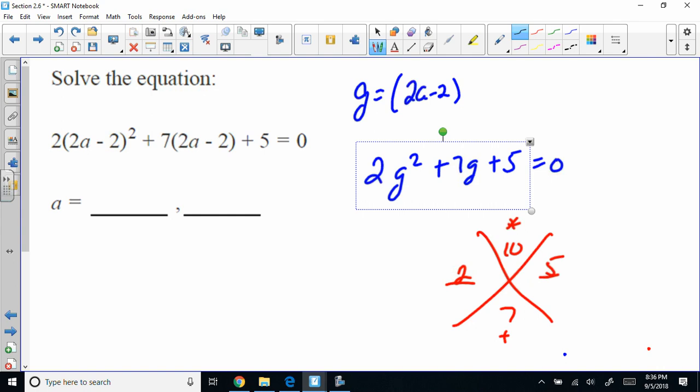Oh, A times C. A times C. Every time you go to factor a quadratic, it's always A times C. What multiplies to give you A times C? But see, A is normally 1, right? And we normally don't have anything to worry about. But when it's something other than 1, we forget that. If you go back and look at our notes prior to this, we wrote down A times C.